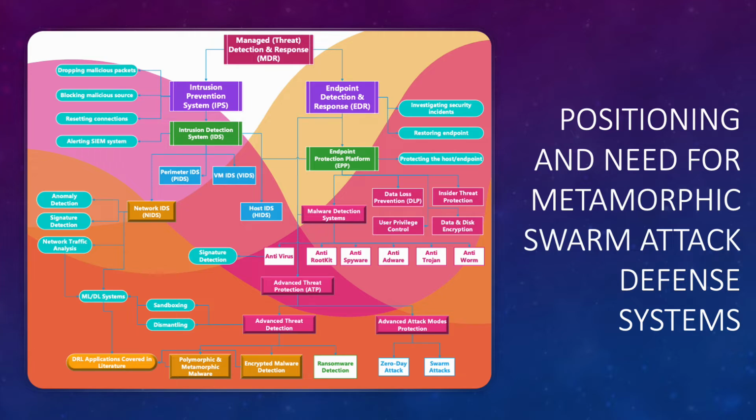In some of the most recent or advanced products, there's something called an advanced threat detection and protection system, ATP, which can be used for two different purposes: advanced threat detection and advanced attack mode protection. In advanced attack mode protection, there is something called a zero-day attack. Mostly this terminology is used for a zero-day vulnerability in a software product, but it could also be used to identify a new type of risk or a new type of malware. Then there's a swarm attack, in which multiple types of malware do a targeted attack on a very high value resource. In advanced threat detection, there are defenses for metamorphic malware, ransomware, and so on. The defensive mechanism we are talking about combines all these paradigms of advanced threat protection into a single layer.